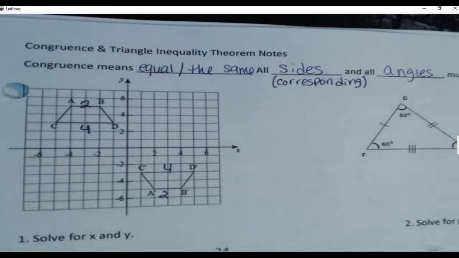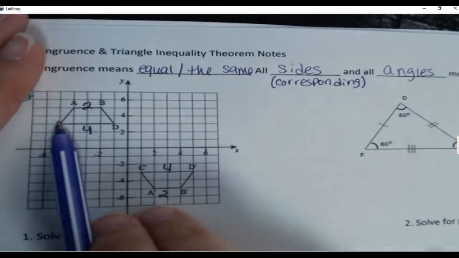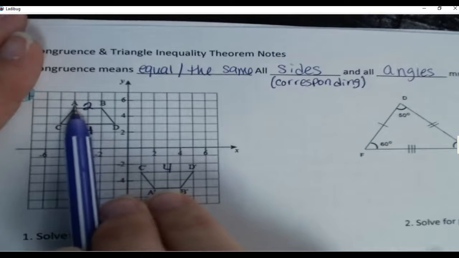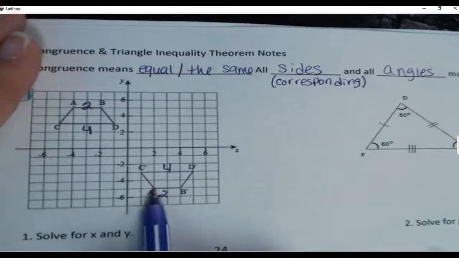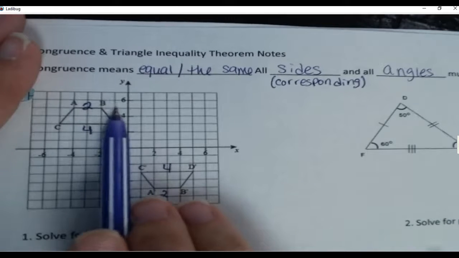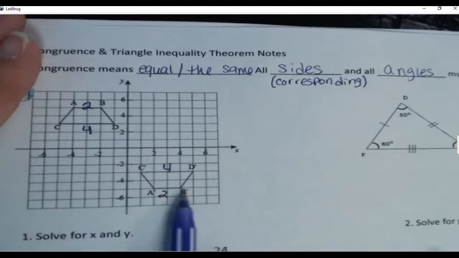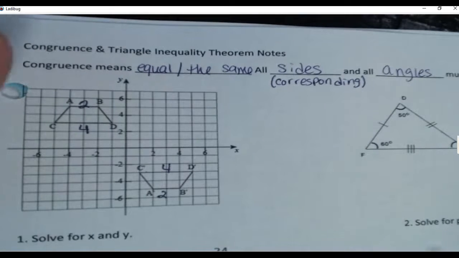So then for the slanty edges, we can count the slope. To get from C to A, I go up 2 over 1. To get from C prime to A prime, I go down 2 over 1. So those are the same. And then same for B, I go right 1 down 2 to get to D. And then B prime, right 1 up 2 to get to D prime. So then those lengths are also the same. So then we could say that these trapezoids are congruent.